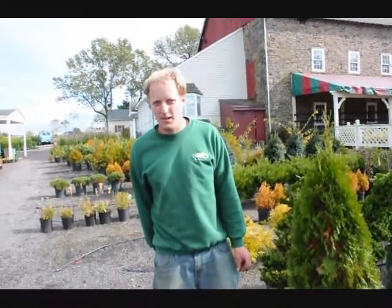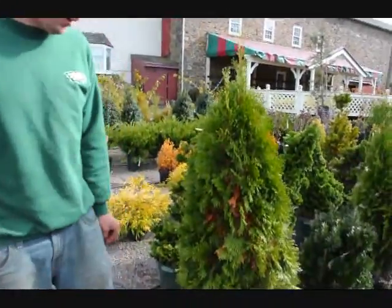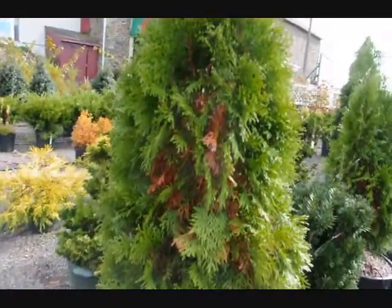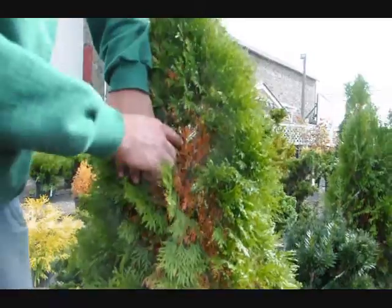My name is Mike Hurst from Highland Farm, and today I'm going to talk about fall needle drop. The fall needle drop happens to all evergreens, regardless of what kind they are, and usually it's found on the interior part of the tree, such as this right in here.